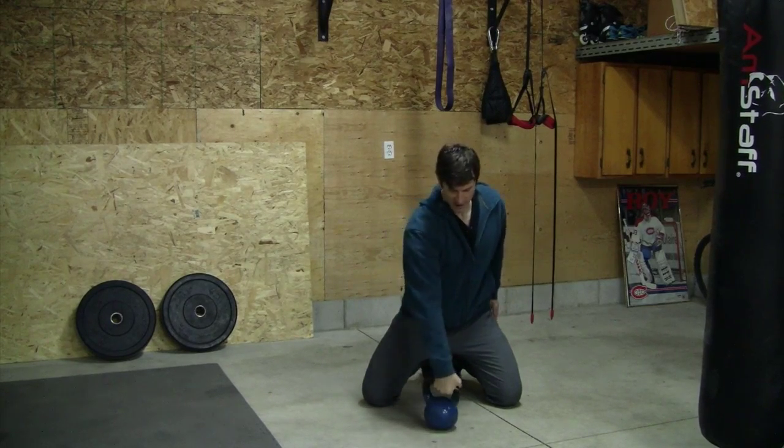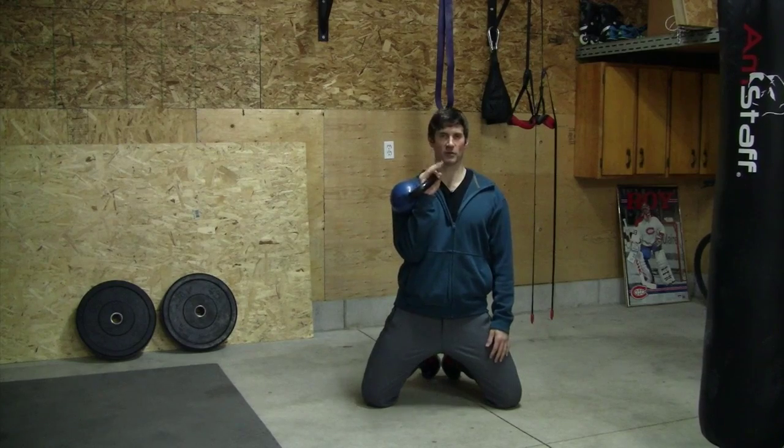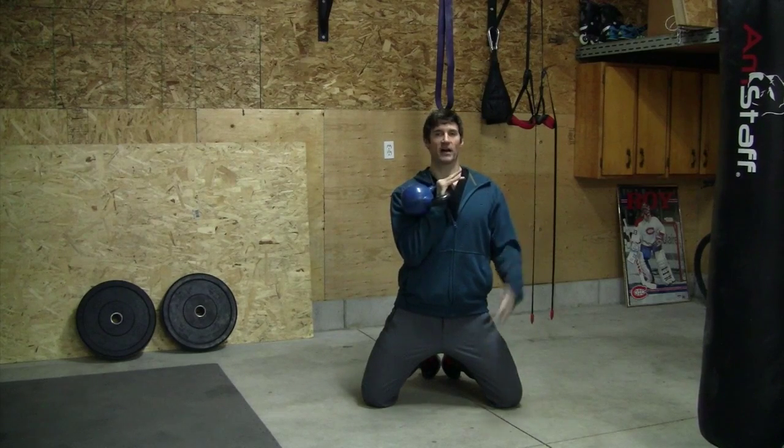I'm just gonna clean it up to the rack position. Okay, and notice that these three fingers just went along for the ride. And that is how you hold a kettlebell.